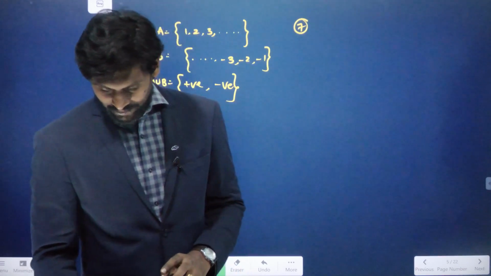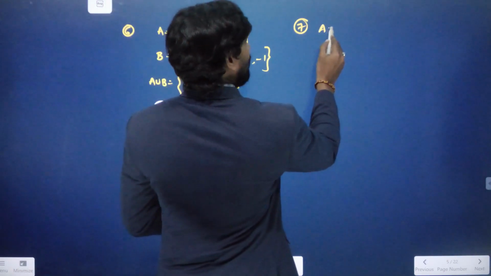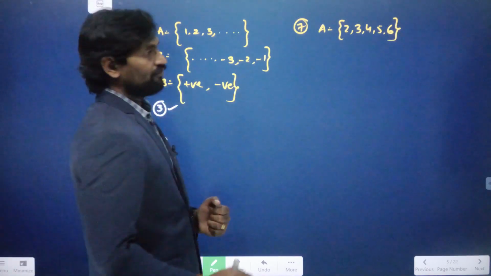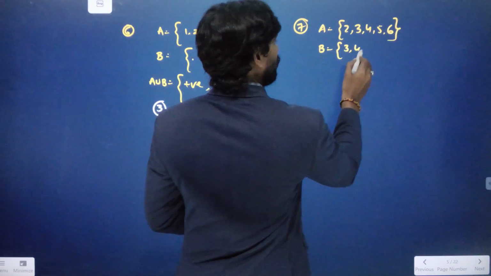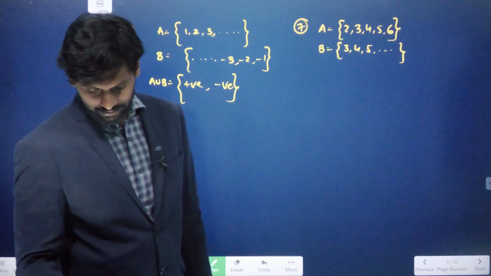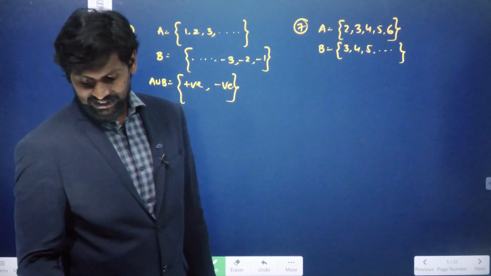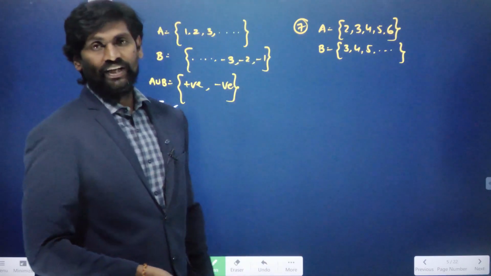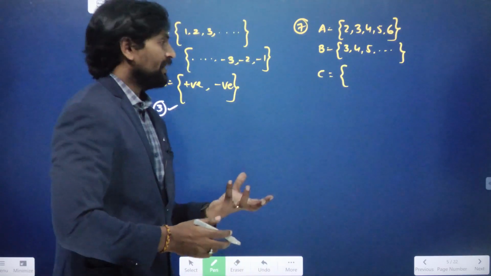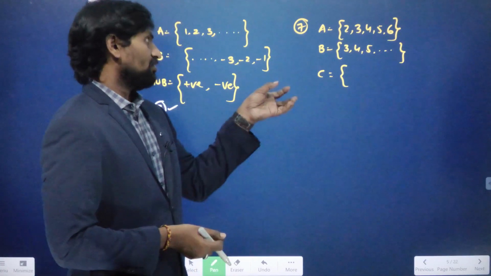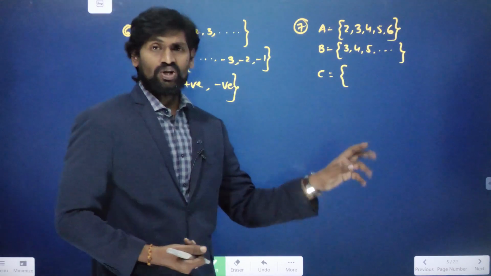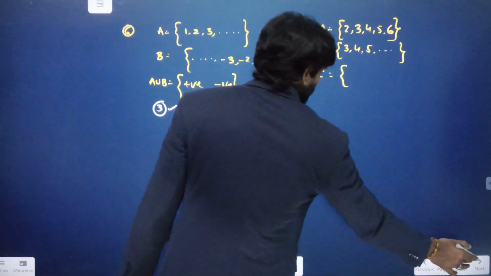The seventh question is given that A equals the set of elements 2, 3, 4, 5, 6. These are the elements of set A. Now set B is 3, 4, 5 and so on. Set B has 3, 4, 5 and so on. And A minus B intersection C value we need to find. First B intersection C we have to find, but only A and B are given, C is not given. The set C is not given, or it can be a printing mistake also. Okay? So this problem we are going to leave because only if we know the set C are we able to find B intersection C. But B intersection C is not given, so let us omit this problem. Now the 8th question.